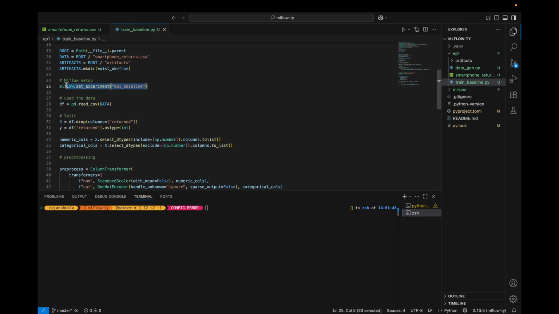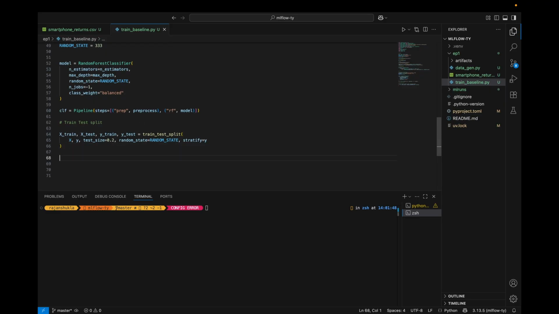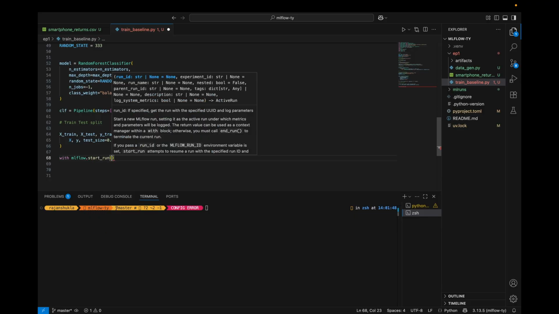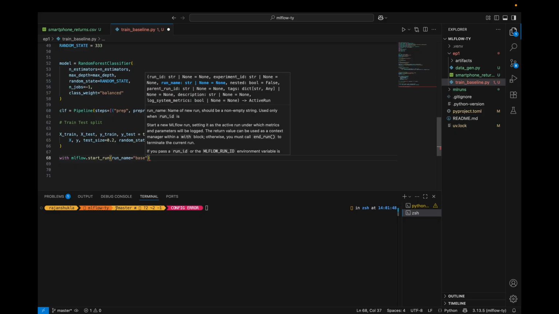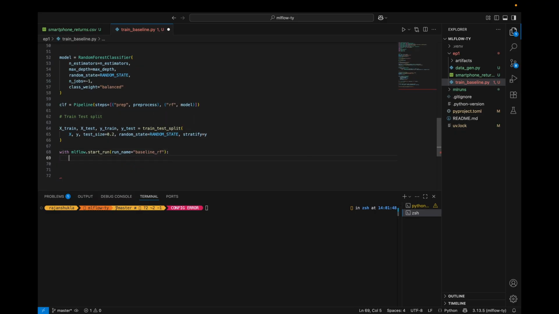Now this is the traditional machine learning way of writing. Apart from that, we just did an MLflow experiment setup. Now we are going to use a with context for mlflow.start_run, and let's give the run name as baseline_random_forest, and inside that we are going to log the MLflow parameters.